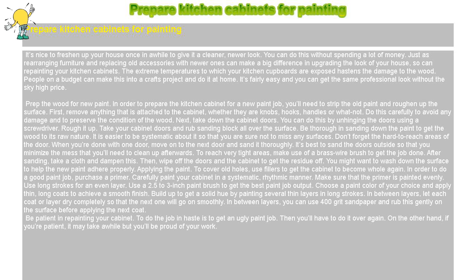The extreme temperatures to which your kitchen cupboards are exposed hasten the damage to the wood. People on a budget can make this into a crafts project and do it at home. It's fairly easy and you can get the same professional look without the sky-high price.